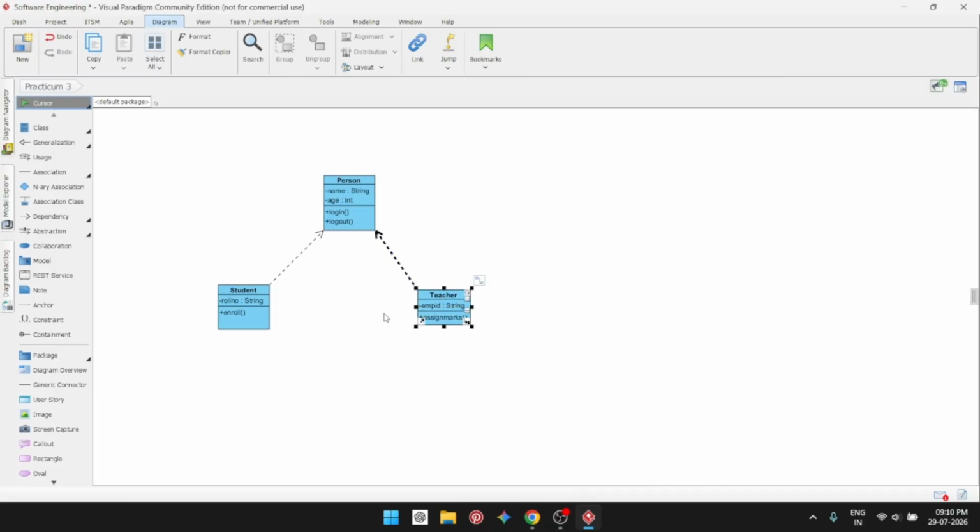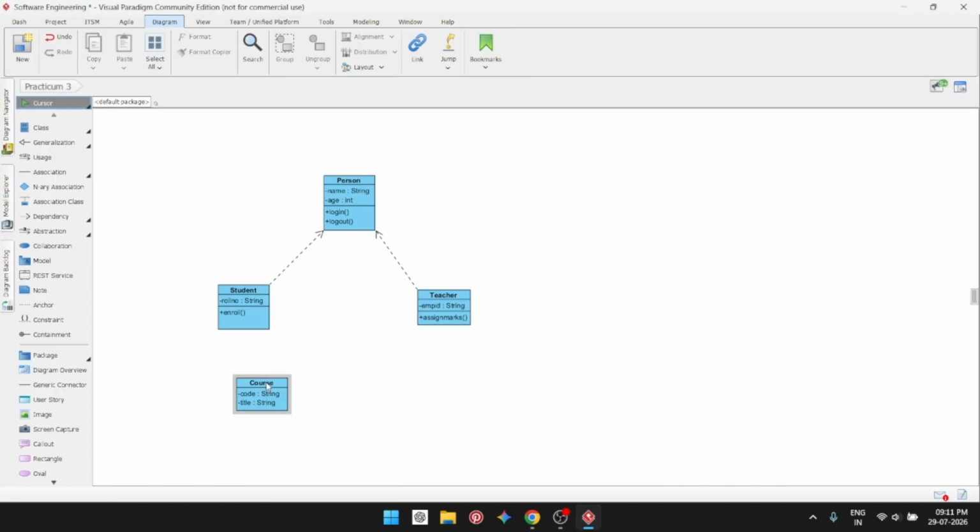Then next is we'll have another class. We'll call it course or something, right? I'll show you one more thing, but before that we'll create the class. So okay, the class is called course. Now if you right click, you can click on attribute. Again we'll add code, the course code. So that is also a string. Then another attribute you can keep, call it the title of the course. That is also a string, right?